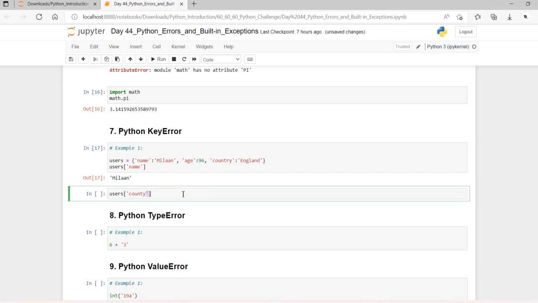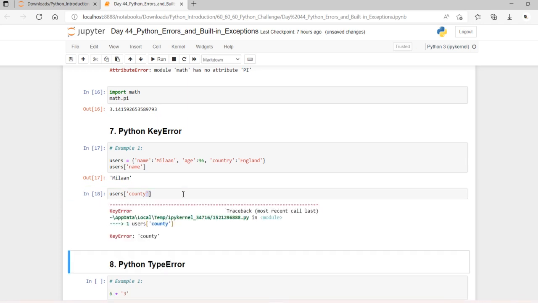The same thing here also, if I provide the key, it has to execute the value. But if I misspell anything, here there was a typo in the key used to get the dictionary value. So this is a key error, and the fix is quite straightforward.